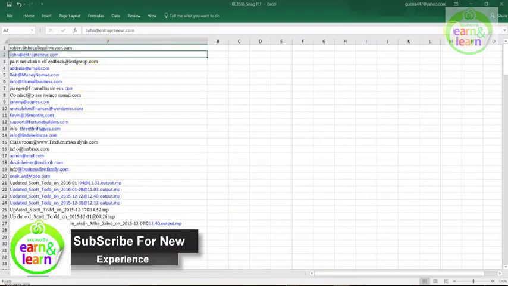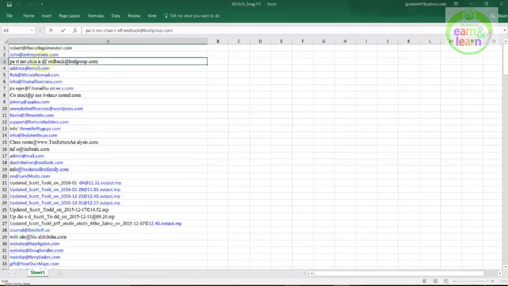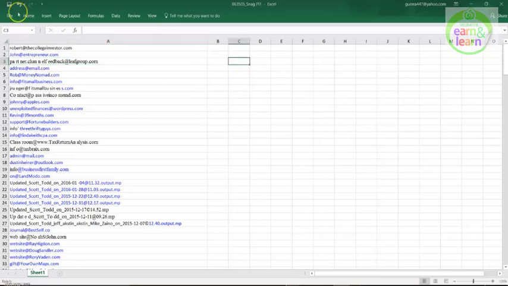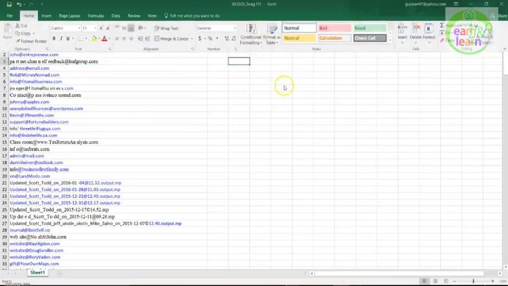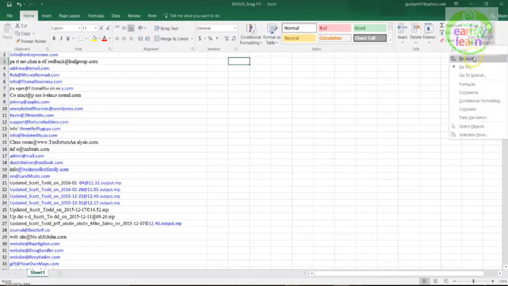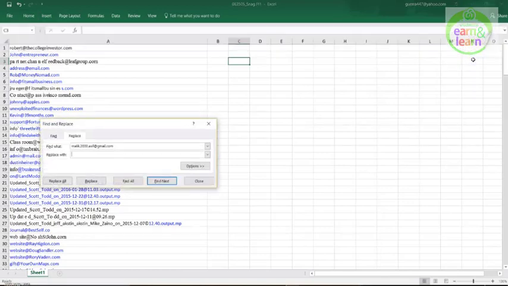But what I like to do is, and this is crucial, and you'll start to notice too that some of these have spaces. So like I said, you can literally go through and remove all these spaces, but why would you waste your time doing that? So let's go to home, and my favorite thing about Excel is the find and select feature. So we're going to find and replace, and you'll see that we're going to X out of this.